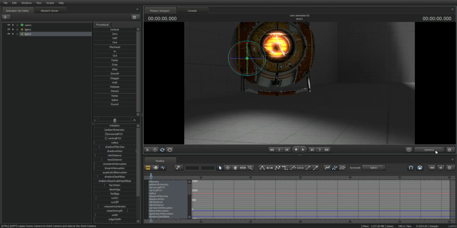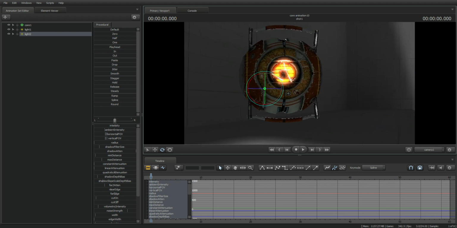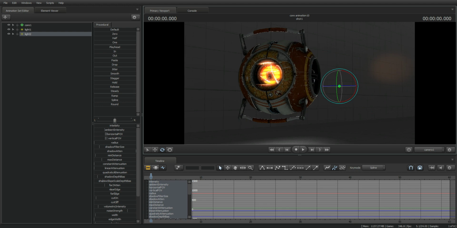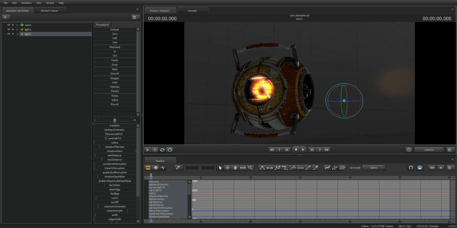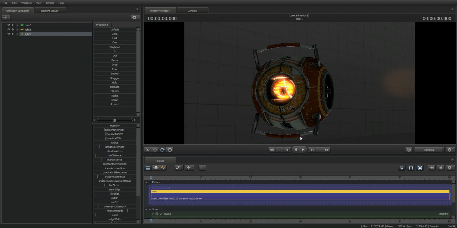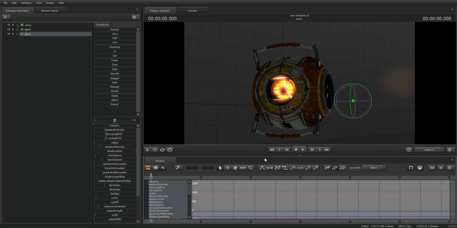Now if we go to camera 1, and if we turn, we get this nice little tiny amount of light all around the area, all around these areas, which I think look pretty good.